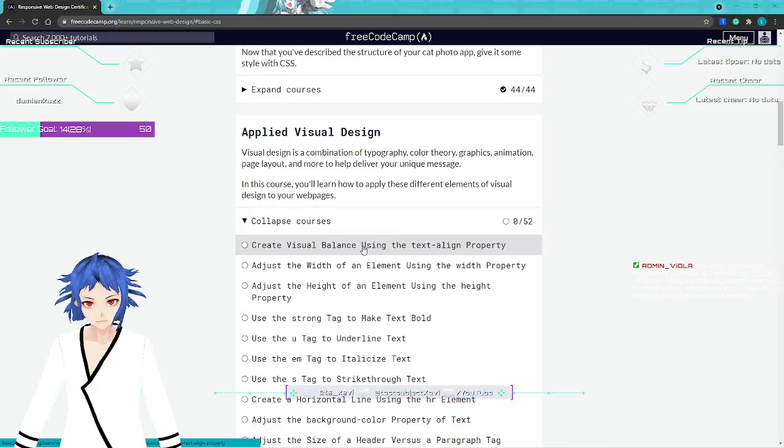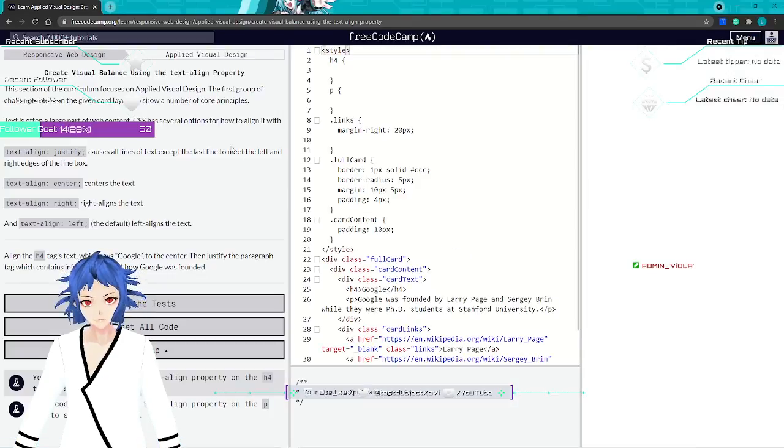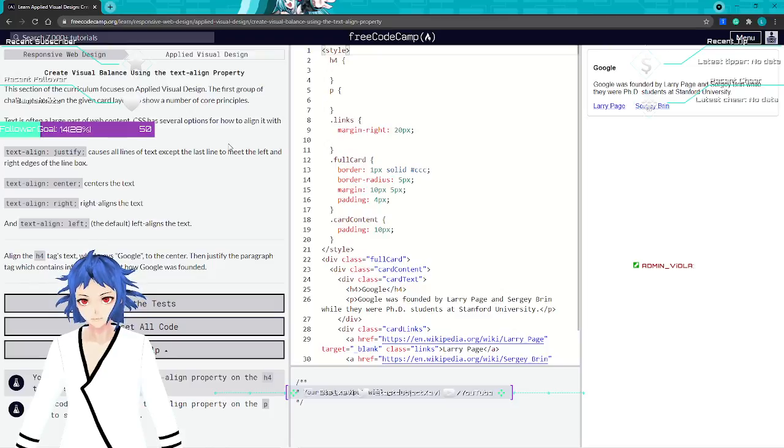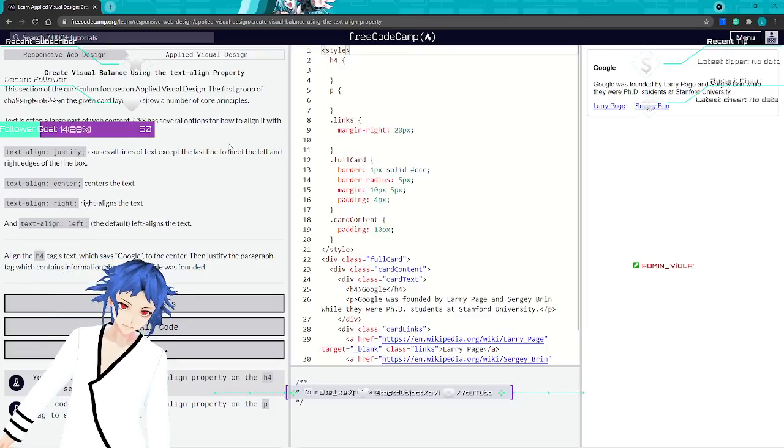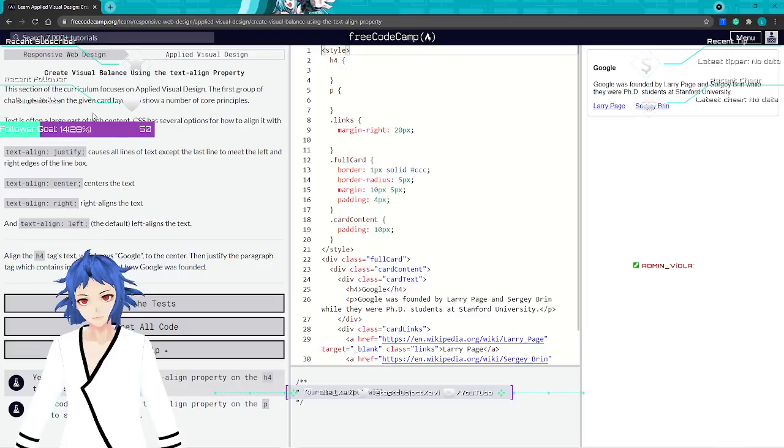So I guess we start with create visual balance using the text align property. This section of the curriculum focuses on applied visual design. The first group of challenges build on the given card layout to show a number of core principles.